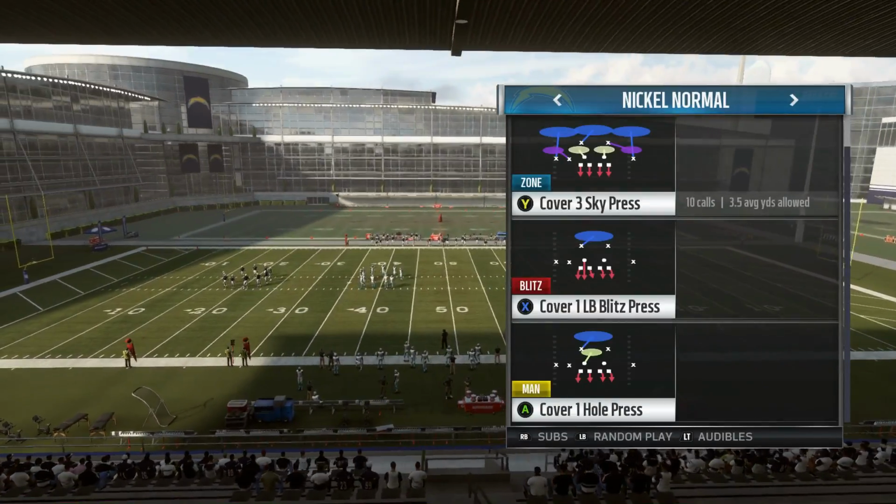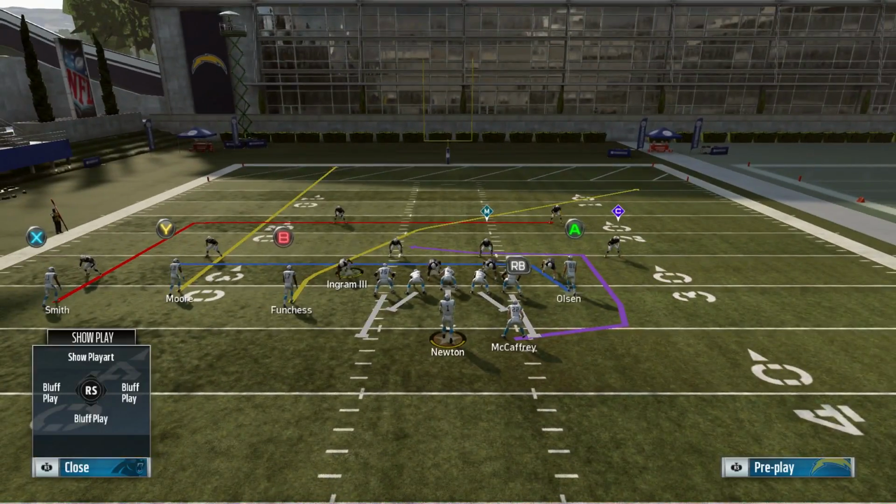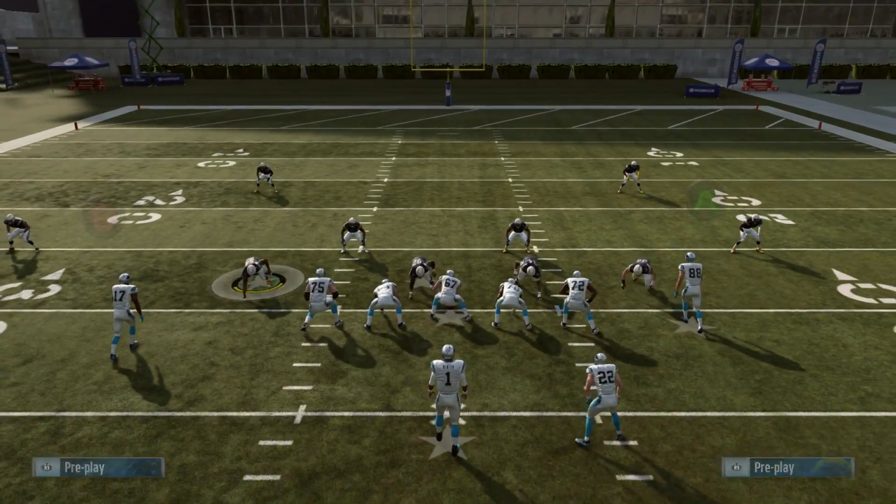Again, we're going to just show it against your basic coverages. Now, here you have two delayed routes. You have a delayed drag and a delayed C route, or it's kind of like a backwards C route because he's on the other side of the field from the running back. So in a situation like this, I'd probably go ahead and just fade the tight end because we don't want him on a delay. We want him to pull some of that zone coverage back as well.